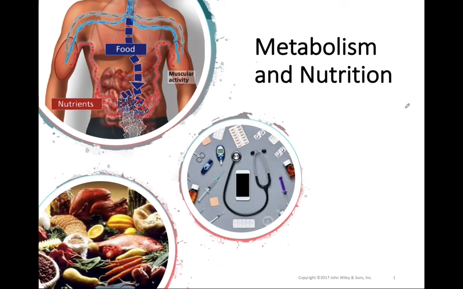However, we're not going to go as in-depth as we went in ANP1, and we just want to get a general idea of the concepts of metabolism that relate to nutrition. So as we go through this chapter, you'll find some familiar concepts, but we want to look at Chapter 25 this time through a different lens.